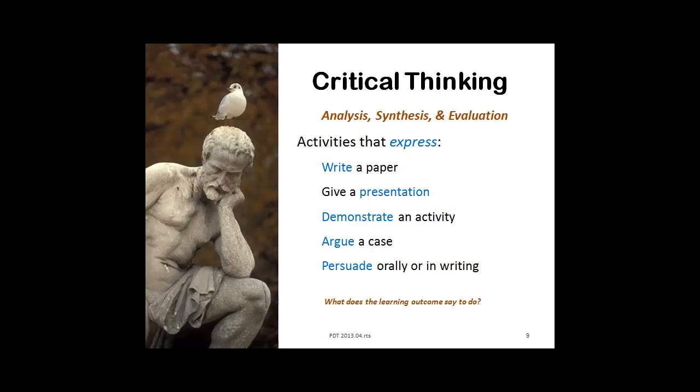Well, thinking is normally shown through expression. So here you see writing a paper, fairly traditional way of doing this, giving a presentation. There's nothing that allows you to learn like having to teach. Demonstrations, arguing a case, a very difficult level of critical thinking, being able to understand not only what the key points are for a given activity, but also what the counter-arguments are, and how you would deal with those counter-arguments. At a somewhat lower level, just a basic persuasion, both orally or in writing. Any of these can be used to demonstrate critical thinking skills on the part of the student. And if your learning outcomes relate at that level of critical thinking, you want to assess using these kind of activities. It again all goes back to the learning outcomes.